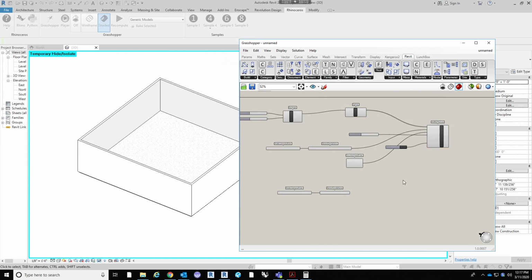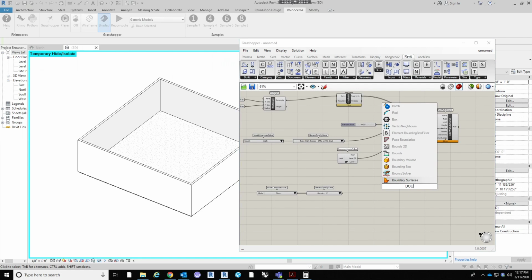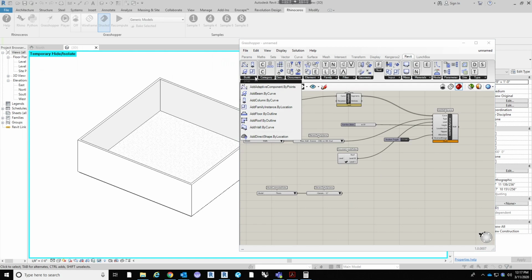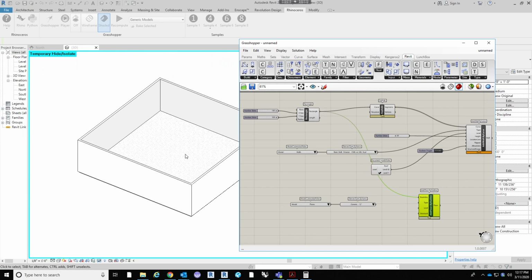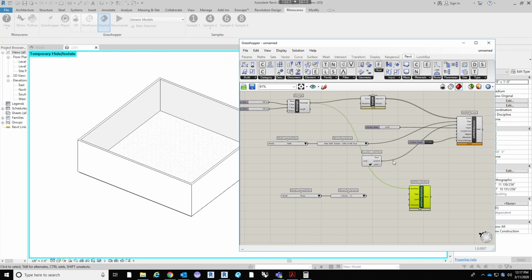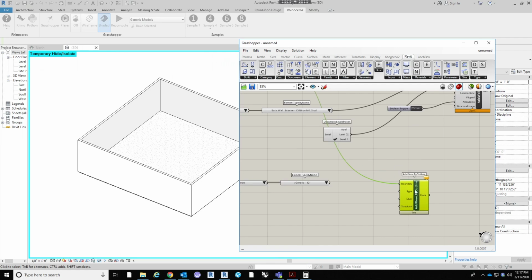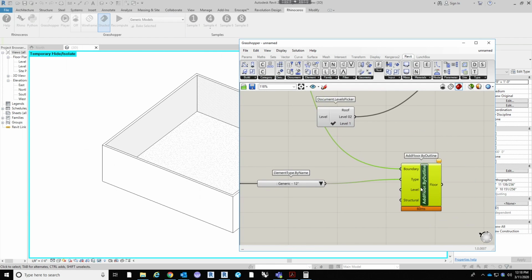Let me recreate this. Remember also that Rhino.Inside is in beta, so it is meant to have issues. Well, it's not meant to have issues, of course, but it's going to have bugs in it. It's going to potentially crash on you, maybe. I've found that if I work on it long enough and go back and forth between Rhino and Grasshopper, this toolbar disappears. If this toolbar does disappear and you only get the little Rhino tab, just close out, save everything, reopen it, and it'll come back. So this is interesting. But anyway, that's how you create a floor.